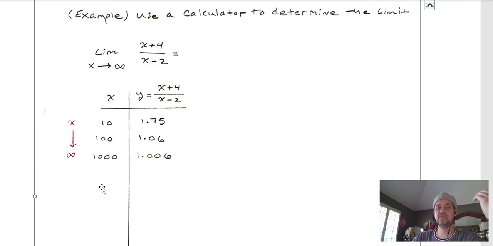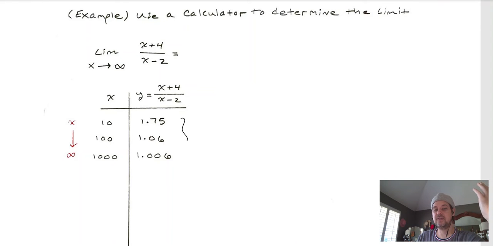And then as with other limits we've done, this is what x going to infinity is going to look like. And I'm trying to see if there is some kind of pattern over here. The bigger the x gets, the closer the y gets to what? Now, it looks like the bigger the x gets, the closer the y gets to 1, all right? But I can't be absolutely certain about that. I mean, I believe that. It looks pretty clear, but we could always do something like this.